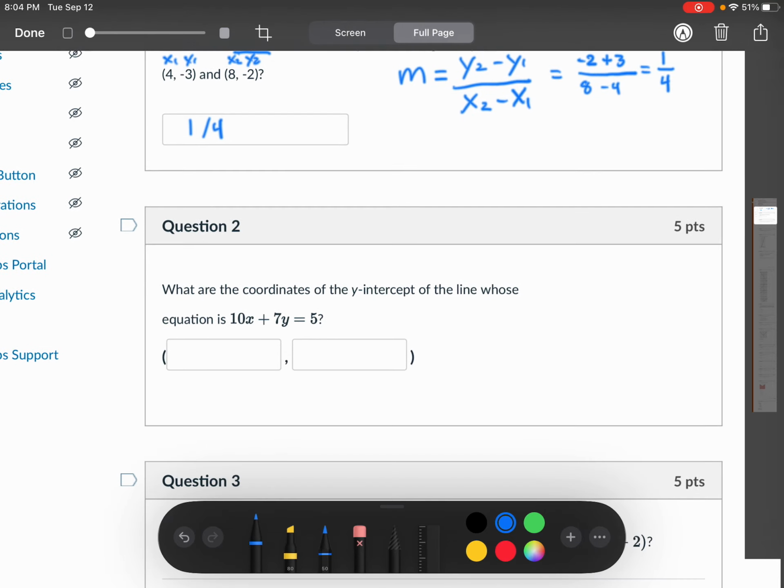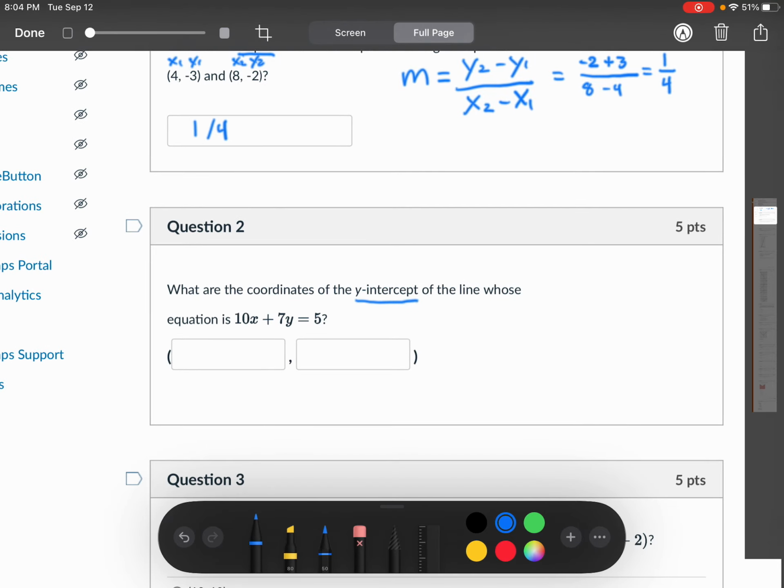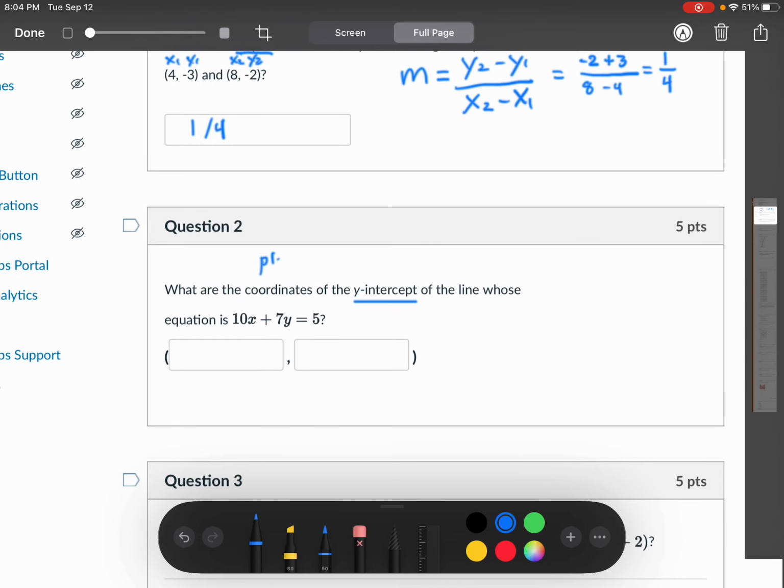All right, on number 2, it's asking you for what is the y-intercept. So I think this is the most commonly missed part on this quiz. So to figure out the y-intercept on this or any other type of function, remember, you just have to plug in 0 for x. Now, the reason is, if you remember me talking to you about that, that any value that would be a y-intercept, every x value on this point would be 0, comma, for example, like (0, 5) or (0, 4). Right, so notice that every time the x value is 0 when you're looking for the y-intercept. And that's how all these y-intercept problems work.